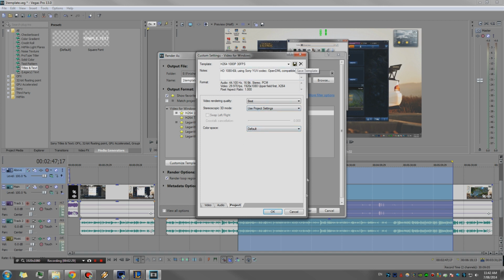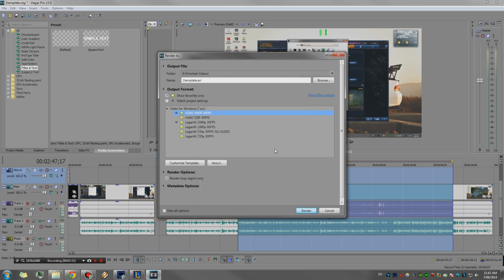And you can save your template as well. Once that's done, you press OK. I'm just going to click cancel, and once everything's all good, you just click render. And once it's rendered, all you need to do is go to YouTube and click upload. So it really isn't rocket science. It's very easy. It really is easy. I'm pretty sure that one of my younger sisters could do this. Or your younger sister could do it.